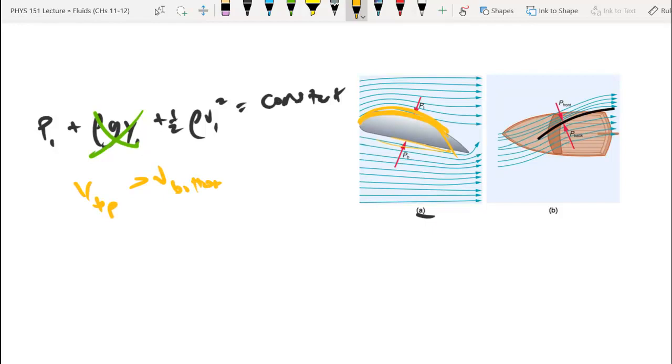So if we have the velocity on the top greater, Bernoulli's equation becomes pressure plus 1/2 rho v1 squared as a constant, right? And we have this on the top and on the bottom. If we have a greater velocity, this term goes up, and if the whole thing has to remain constant, then the pressure must go down. So the faster the wind speed, the lower the pressure. And if we design this so that the wind speed is faster over the top, the pressure is going to be less on the top.